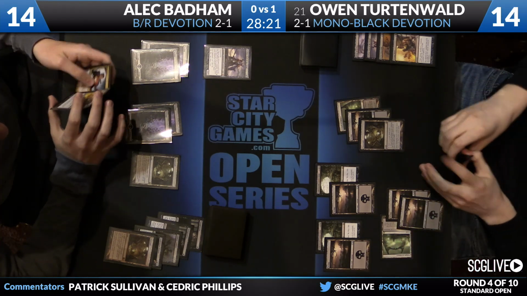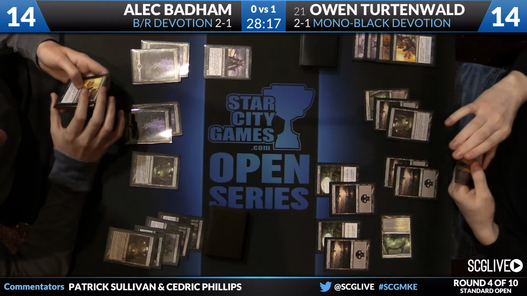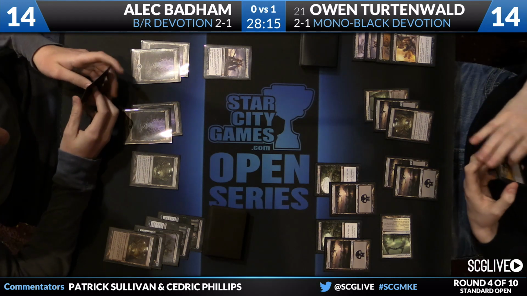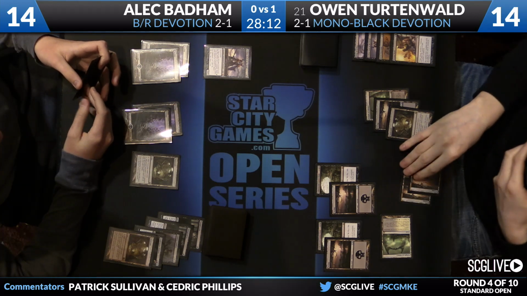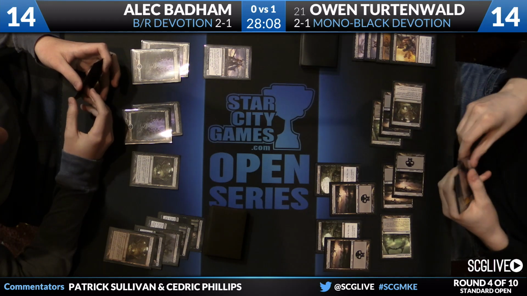You have to imagine he's looking for a land-heavy hand in the sideboarded games. Yeah, blunts the impact of the early discard spells, and mana is just the most valuable resource. A lot of the spells are just interchangeable, besides the ones that draw cards. Turtenwald going to tap some mana here. Looks like we might see a Grey Merchant.